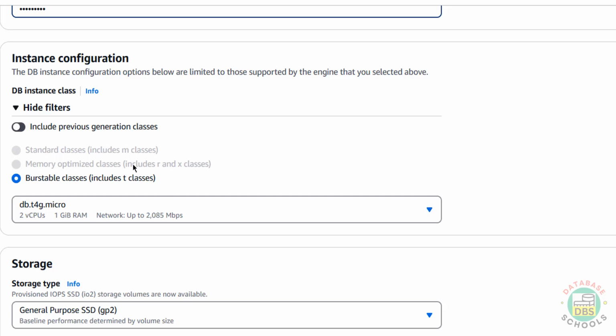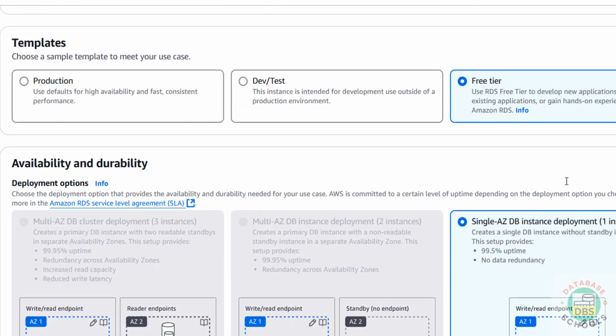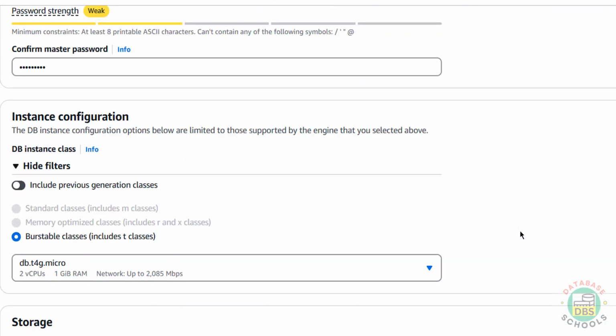Then instance configuration. You have to select the instance class type. See here, the standard and memory optimized classes are disabled because we have selected free tier. That's why we are unable to select these two. We can only select the burstable classes.